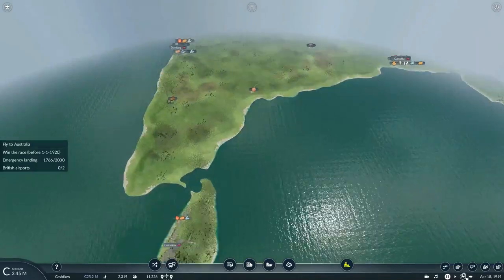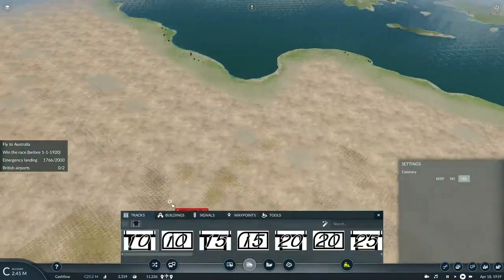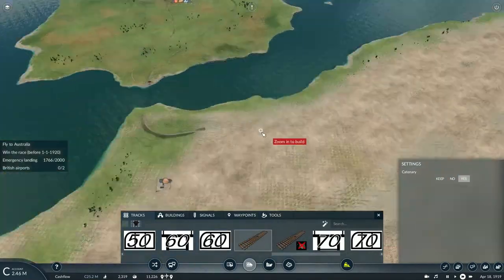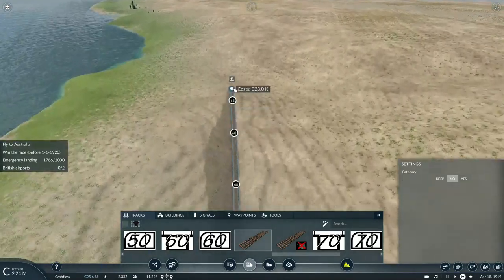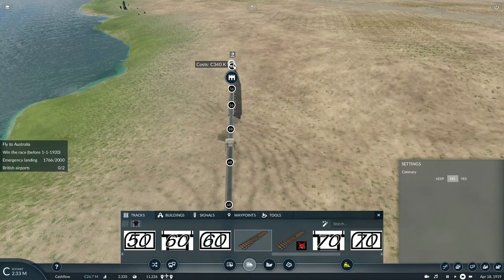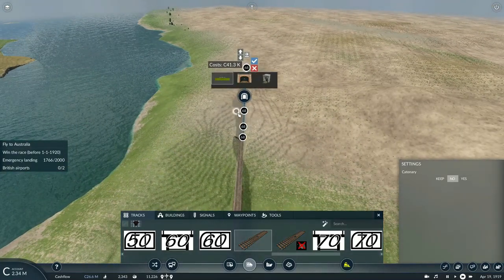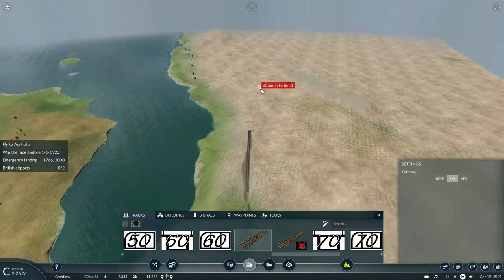Now with that out of the way, we gotta get started on building our Middle Eastern operations, as we're gonna get started on laying down the tracks located here in Northern Africa and the Middle East. First of all, we're gonna make sure that this line looks at least very profitable.